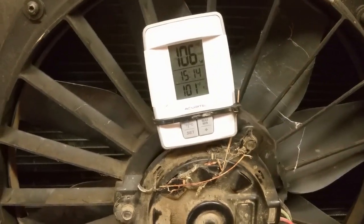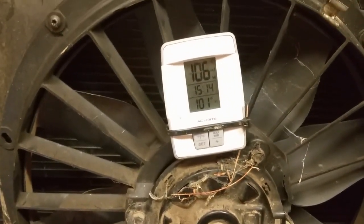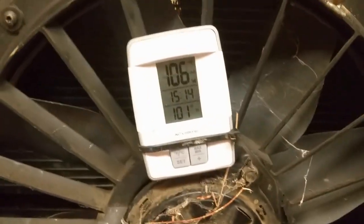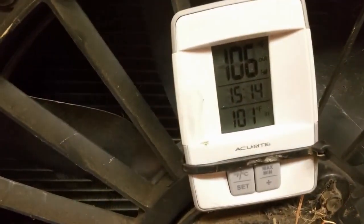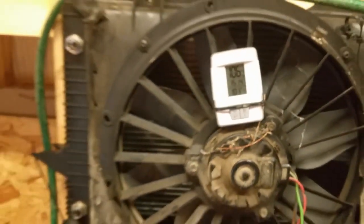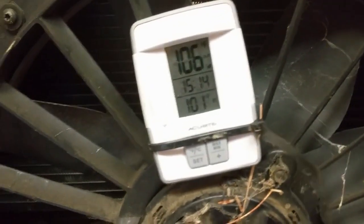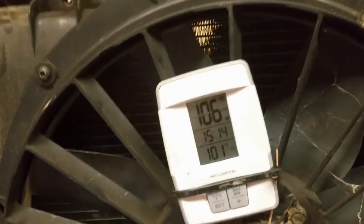What's going on? Part three of the geothermal, aka cheap air conditioning. These are my current temperatures in my shed that I mounted this in. Ain't much, 12 by 12. As you see, about half insulated, never got around to finish it. Well, I would have finished it, but I ran out of money.